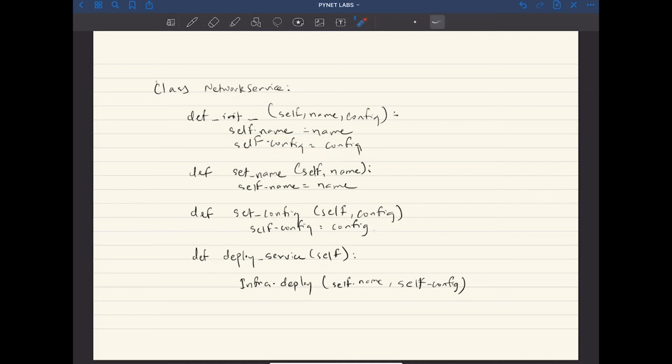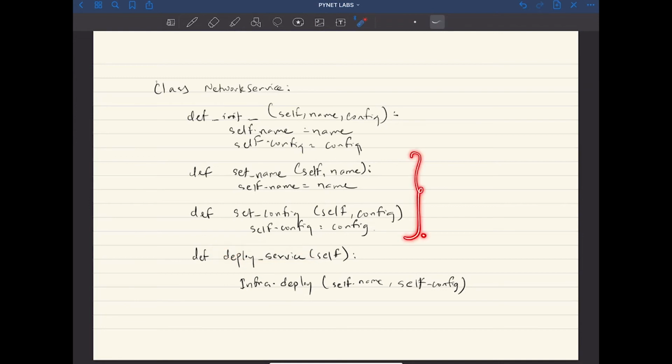So we have two functions over here, set name and set config, and that's one responsibility. In addition, it's also deploying the service itself, in the deploy service function.